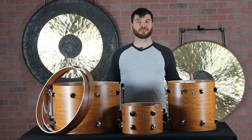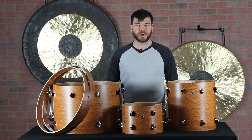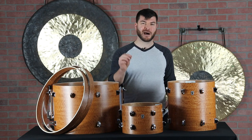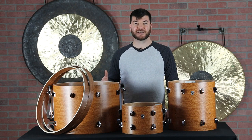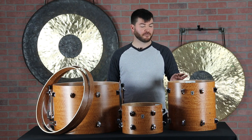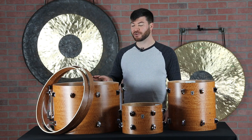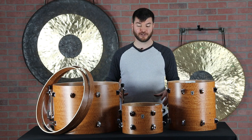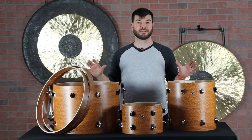So now that we've got these drums on the table, let's take a look at what they actually are. So these are Ludwig New Sonic Series drums, and what they are designed for is a top quality sound for a working professional musician. So in this kit that we've unboxed today, we've got a 14 by 14 inch floor tom, a 12 by 8 inch rack tom, and we've also got a 20 by 14 inch bass drum. These things are gonna sound totally killer, and we just need to put some drum heads on them so we can find out what they sound like. Let's go.